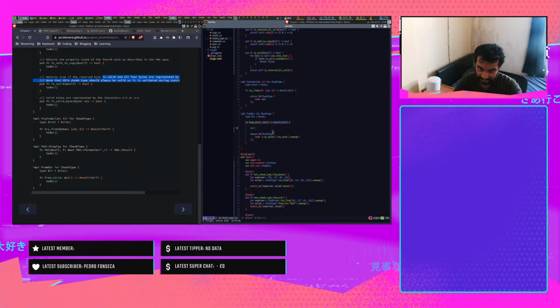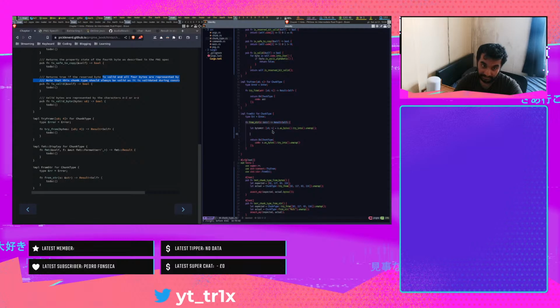we do that bytes 3 colon U8 4 equal as bytes try into unwrap, right?